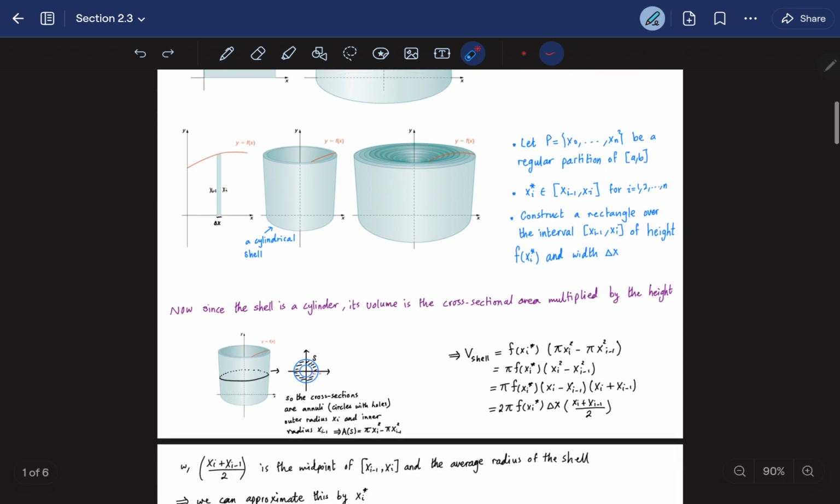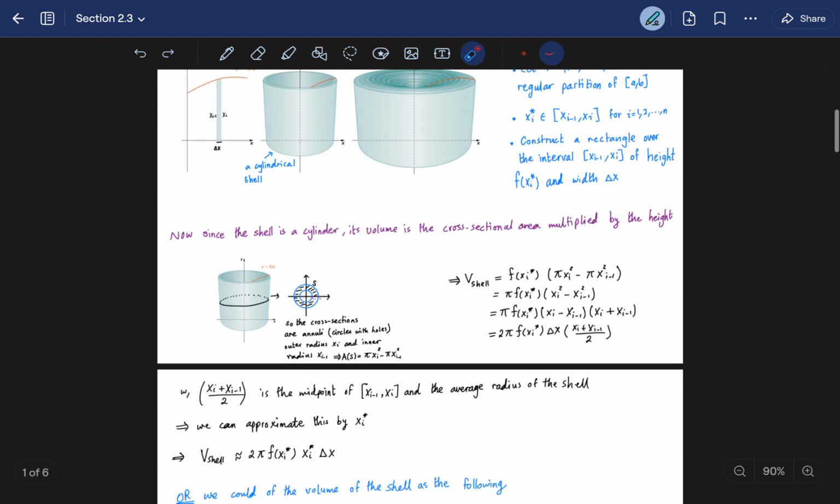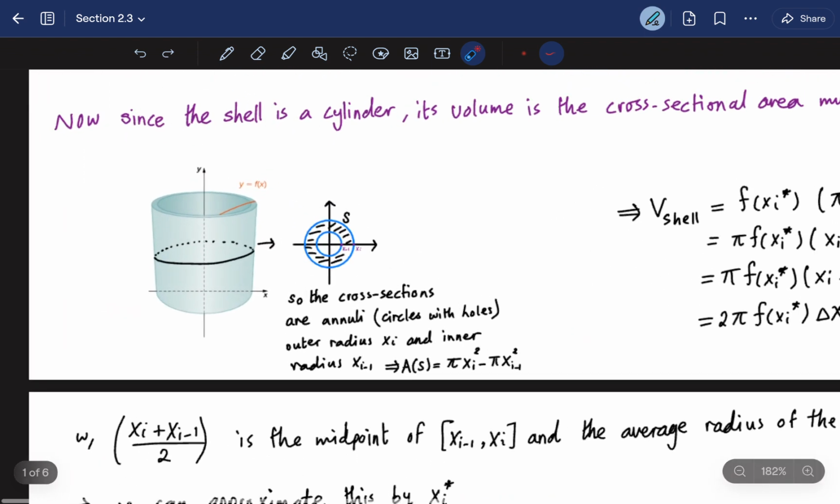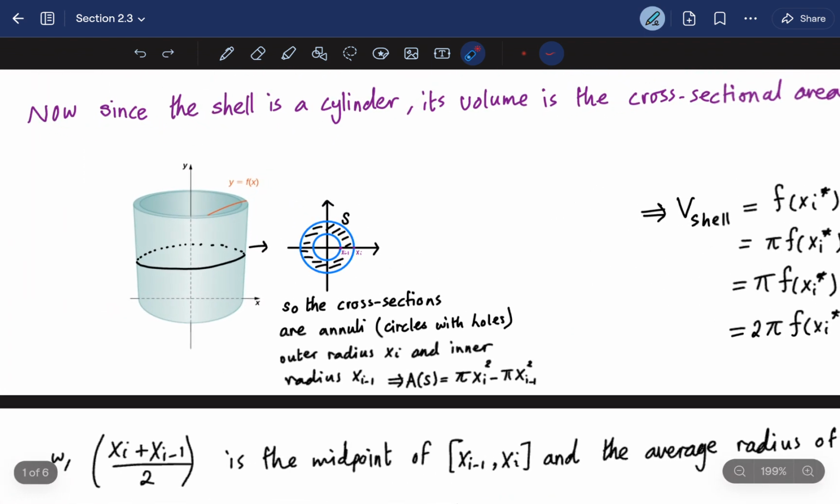Okay, so now we have the components. I have different cylindrical shells inside of my solid. If I'm able to evaluate the volume for each shell separately, the volume for the whole solid here would be just the sum of the volumes for each shell. So how would we evaluate the volume for the shell? Let's take a shell by itself here and look. We said that what's inside is empty.